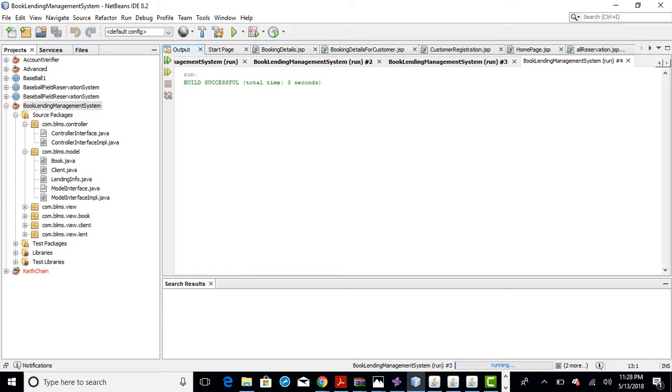Coming to the controller, it is mainly an interaction between the view and the model. Suppose you are clicking a button or entering some text in a text field of a view; then these operations are communicated to the model, saying that a button has been clicked. The main role of the controller is that of an event handler. It handles the events which are being raised by the view.